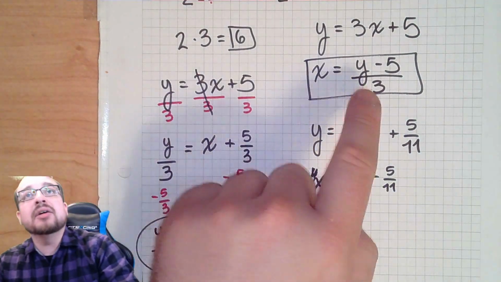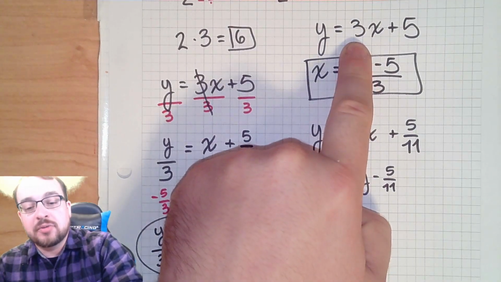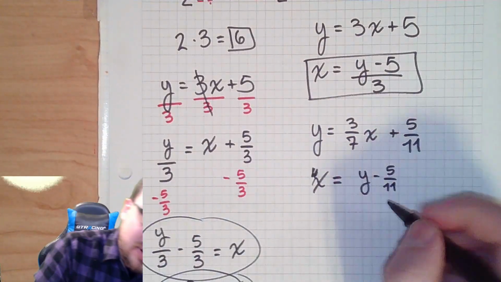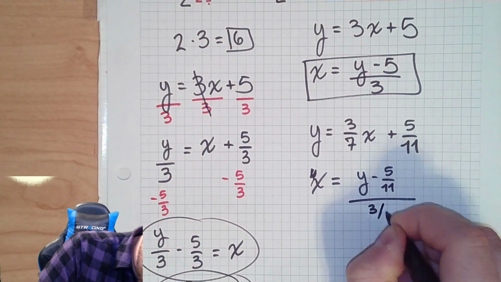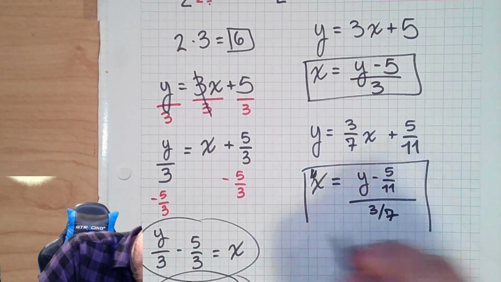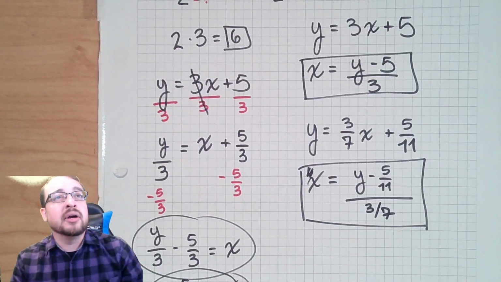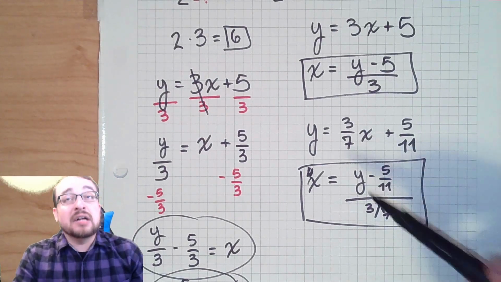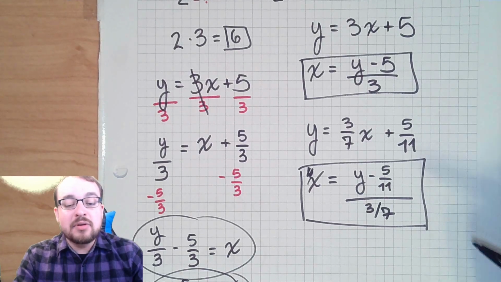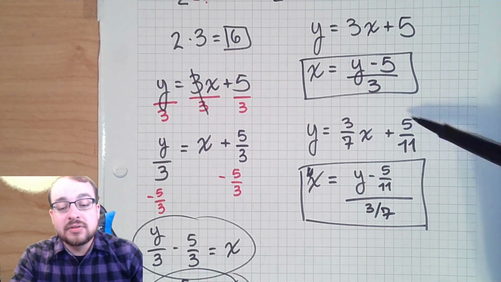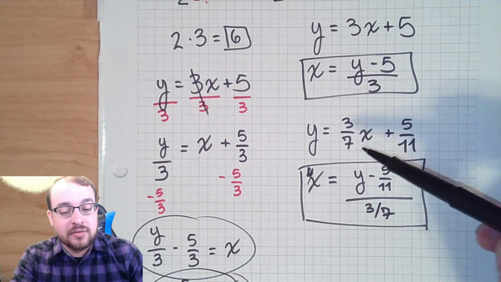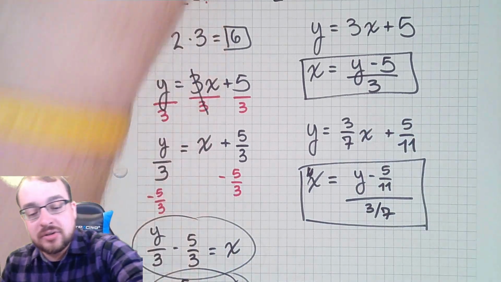And then remember here what we did, right? We divided out the 3 because we wanted to leave the x behind, right? So we're going to divide by 3/7. And a lot of you guys are doing this, right? Which is totally fine. This is a valid answer. It's just kind of gross looking, right? Because we're dividing by 3/7. But that's a valid answer, totally fine. This might be the case where instead of subtracting first, you might want to actually take care of this first. And there's a couple ways to do that.